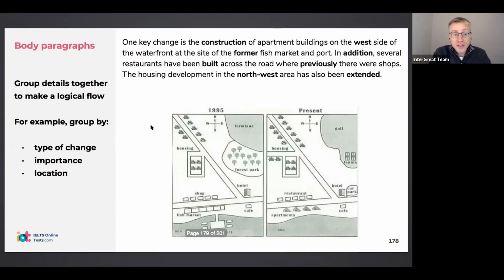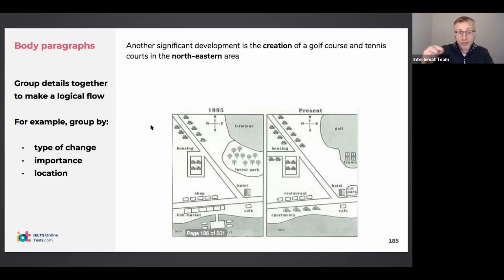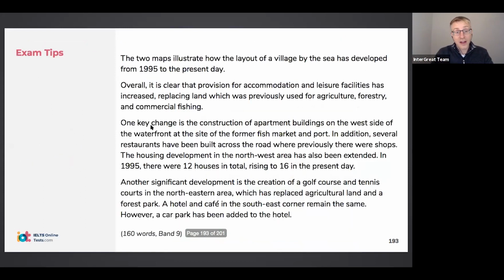Some teachers also recommend writing a short conclusion paragraph, like one sentence as a final kind of summary. And again, that is all right as well. You might want to include your conclusion summary in the overview as a second paragraph, and that's all right. Basically, the agreement was that there are different ways of organizing your answer. There's not just one correct way. As long as you have a logical structure, you can get a high score for Task 1.